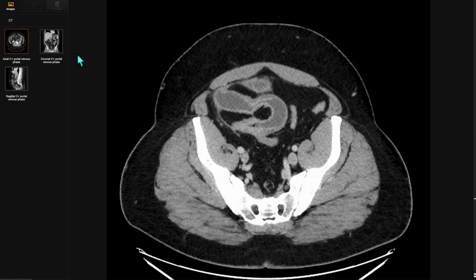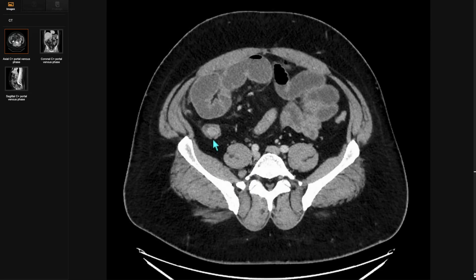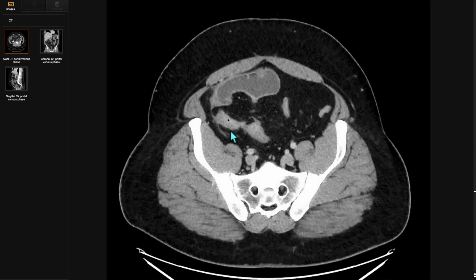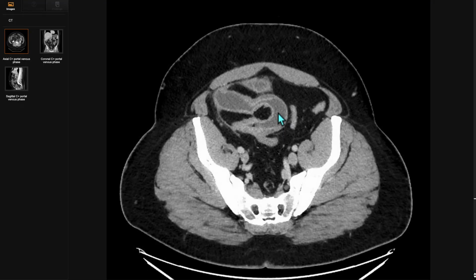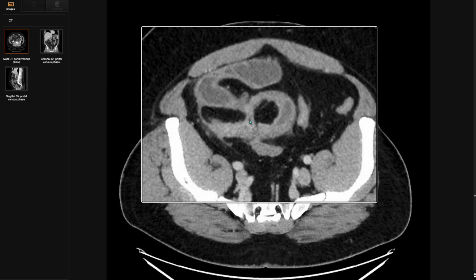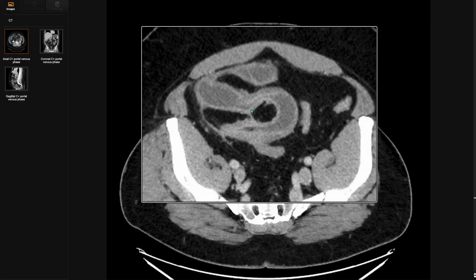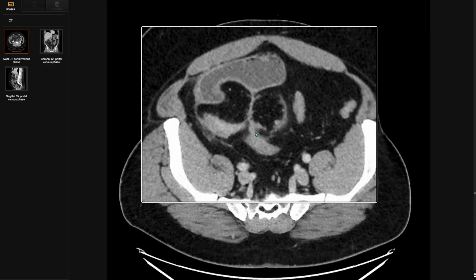Let's take a closer look on the axial, which I think helps define the anatomy. Scrolling backwards from the terminal ileum here into that thickened loop in the right lower quadrant, we find this backward C-shaped loop here with strandy communication between multiple small bowel loops indicating entero-enteric fistulae, and also some fistulous communication here with the sigmoid colon.